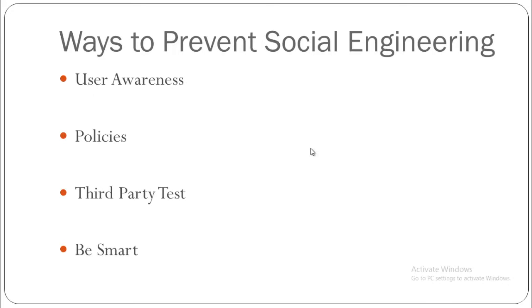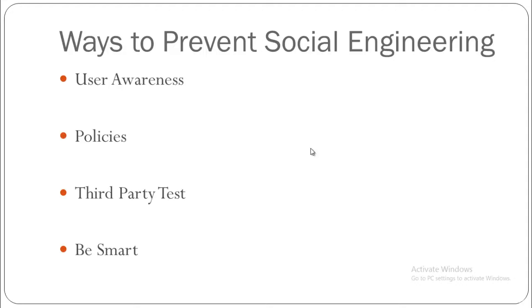So I'll go ahead with the ways to prevent social engineering attacks. The first and the most important would be training, that is user awareness. Users need to know which information they are giving out could be bad for business or for them, and they should not give out such information because that can be risky. After that, we have policies. Employees should not be allowed to divulge private information. This will prevent employees from being socially pressured or tricked into giving out random information that can prove hazardous to the company.